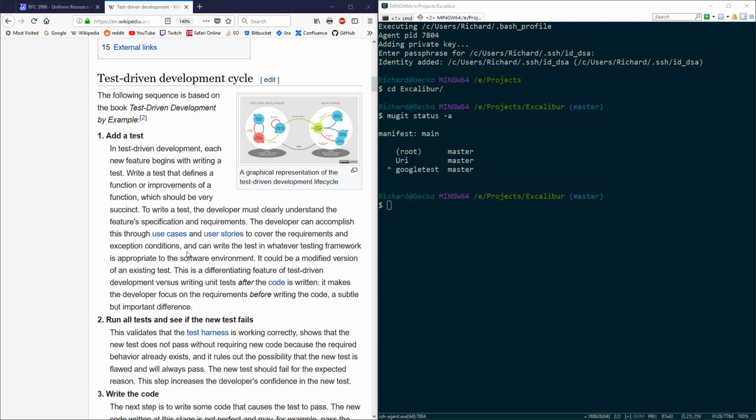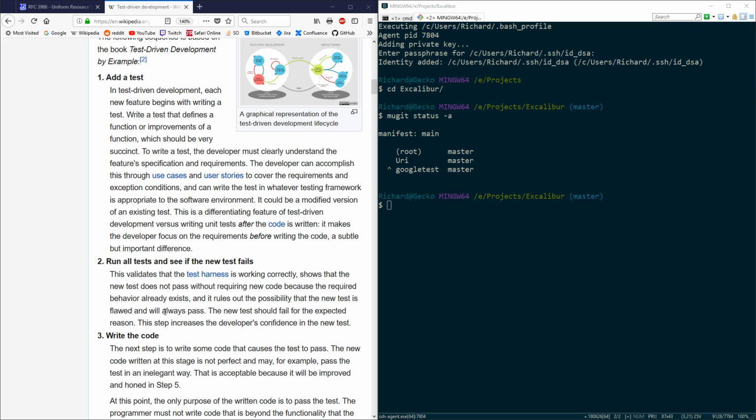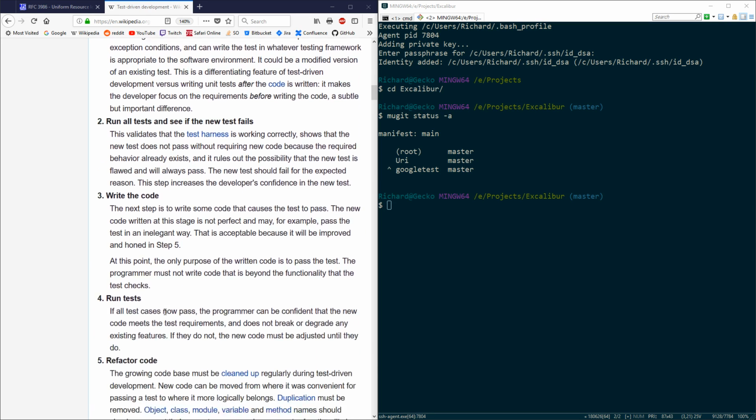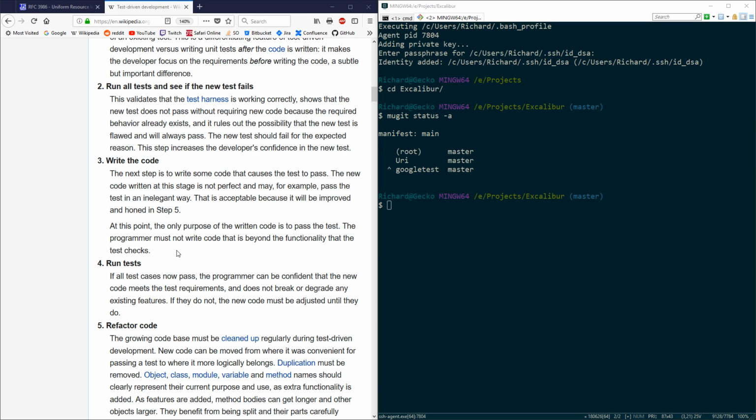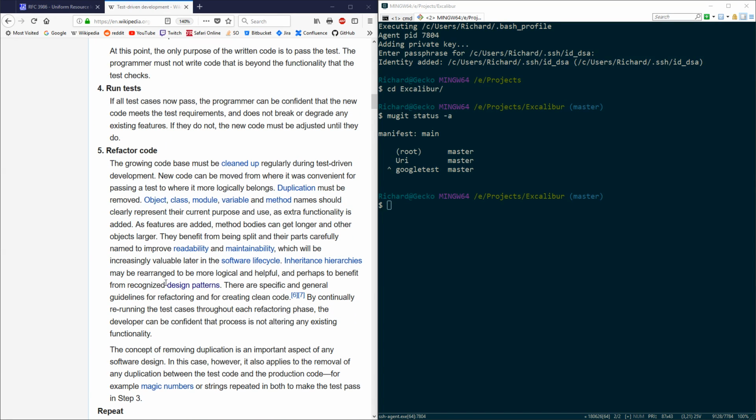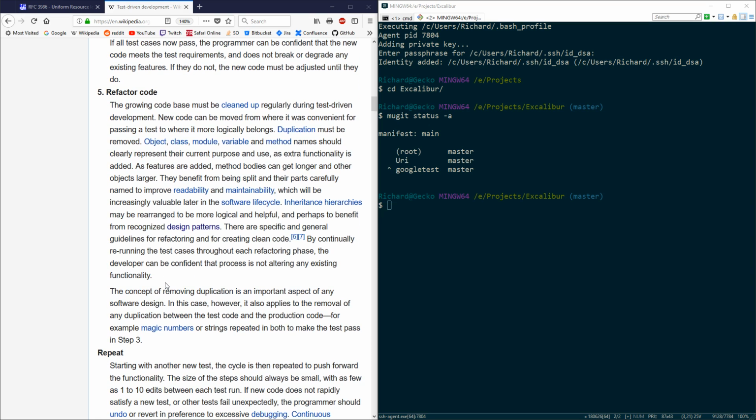So the process is pretty simple. It's a cyclical process where first you add a test for some new feature or component or bug. You run the test and see that it fails because you either don't have the code or the bug is still there. Then you write the code or fix the bug. Run the test again to make sure that it passes now. And the step after that, they show in Wikipedia, is called refactoring. That's a good idea, but you don't always do this.